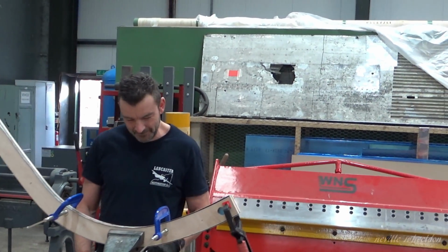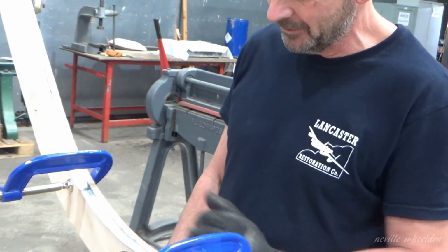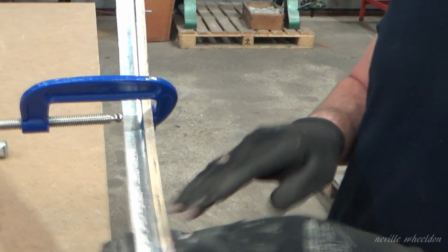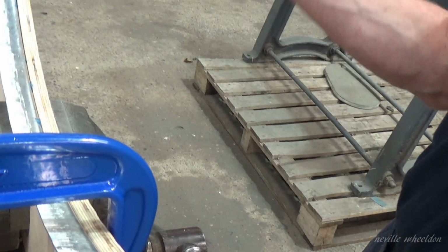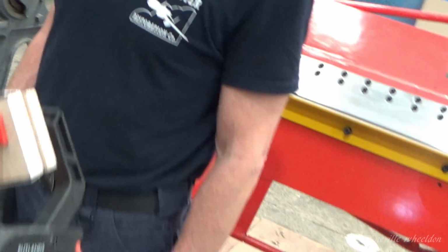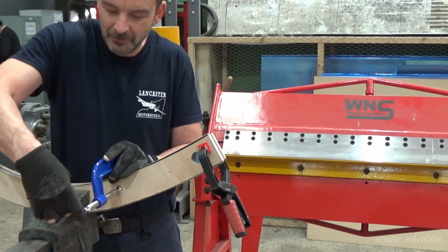That's it, the bend is done, is it? That's that side down, just fingers crossed for the other side now. I was a bit nervous on that last bit, just in case it goes. But it's not quite 90 yet, and the rest of it will have to be clamped on the bench and just tapped up. And then most of it will get trimmed away. But it's down. Well done. Do that other bit and hopefully all good to go.